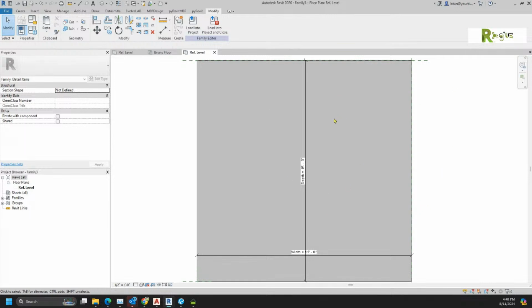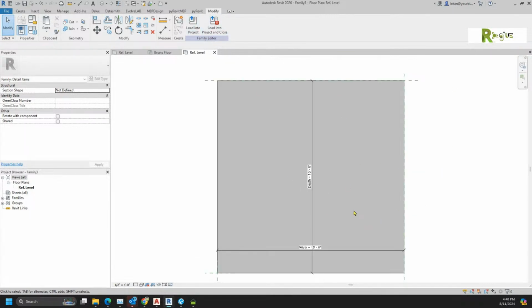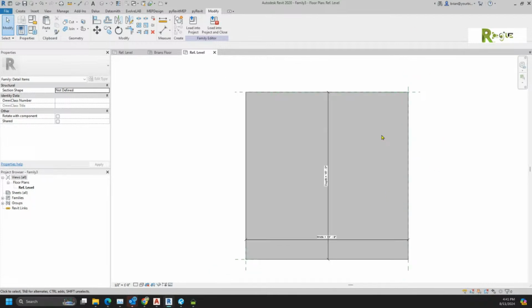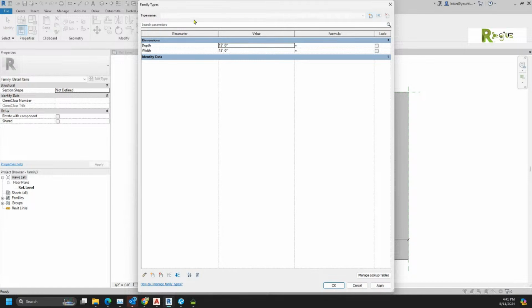What I'm going to try to do is I'm trying to create this guide. When you're a planner, you're saying you can afford this much square footage, then he's deciding how much of that needs to go to patient rooms, how much of that needs to go to toilets, how much of that needs to go to nurse support areas. You know, they sort of have a formula for that. So what we want to do is we want to make another parameter that's really going to drive all this.